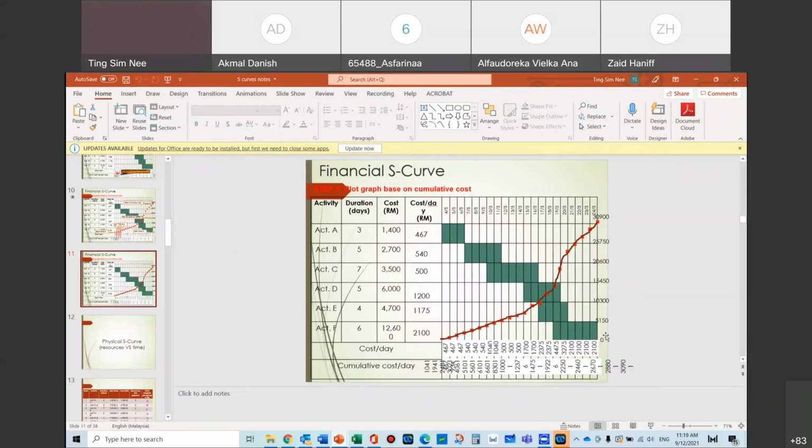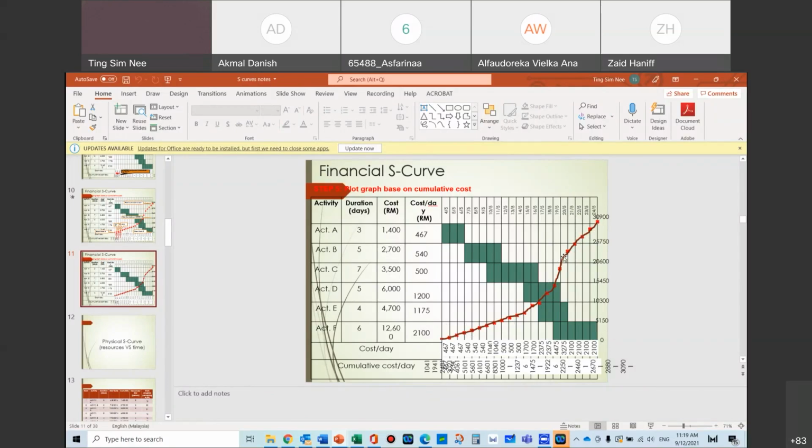These are your schedule. The first PV is the first S-curve that you draw and send to your client. Every client will ask for your financial S-curve because they want to know how you spend the money. That is one purpose. The next purpose is that it will be used for monitoring. Number two is what I'm talking about now. First, you draw, you tell them, okay, in one month you're going to spend this much, next month you're going to spend this. By the end of the project, you finish spending the money, but the outflow of your money will be like this every month.